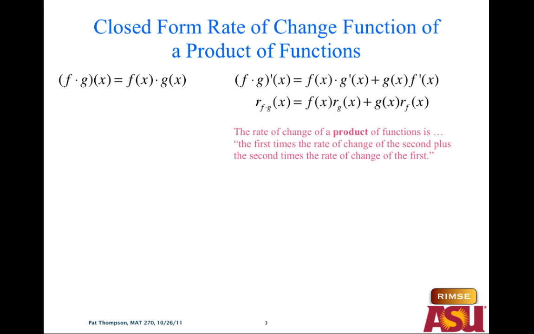Okay, so this is just repeating what I just said. The rate of change of a product is the first function times the rate of change of the second plus the second times the rate of change of the first. This is really hard to mess up because addition is commutative, addition can switch, and each multiplication can switch. So you just got to remember that you're multiplying one function times the rate of change of the other, and then you do that both ways and add them. Okay?